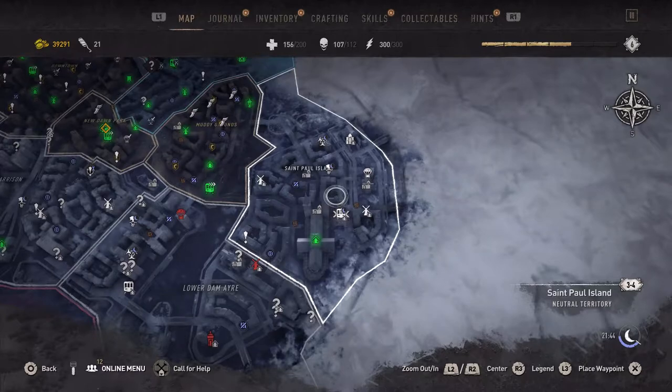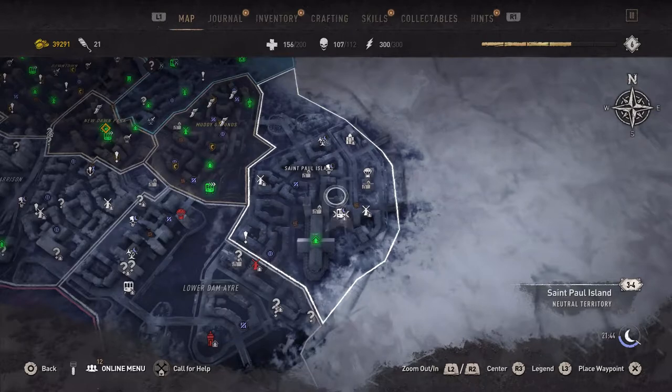In this Dying Light 2 guide, I'll show you all how to turn on the power at the St. Paul Island Metro Station, Metro Cathedral.